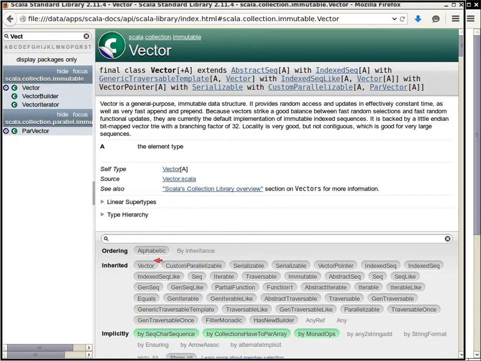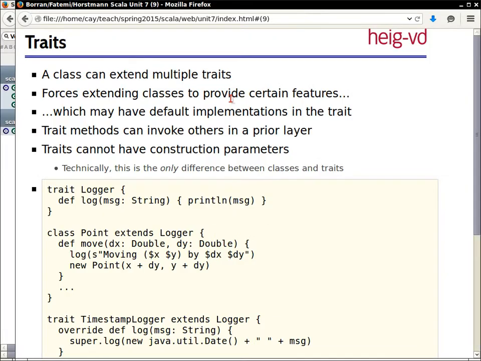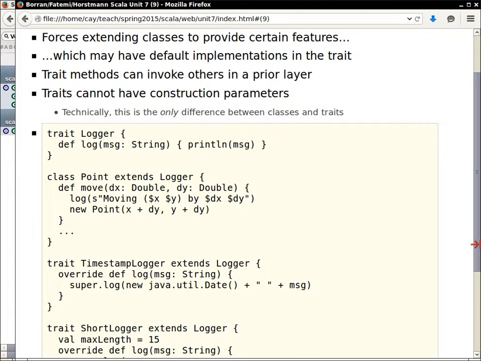And some classes actually extend quite a few traits. Here, look at good old vector, and it extends like 6 or 7 different traits. And so that's considered the Scala way, that you want to put functionality into independent units, and then you want to mix them in to construct something bigger. There's only one thing that a trait cannot have. It cannot have construction parameters. And I knew at one point why, but it's not worth getting into right now. So you should think of a trait as kind of a unit of functionality with some behavior, where the intent is that it gets mixed in with maybe other traits into a class.